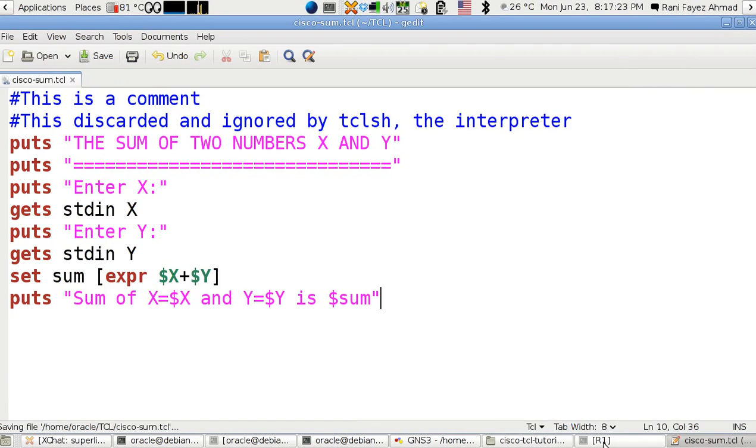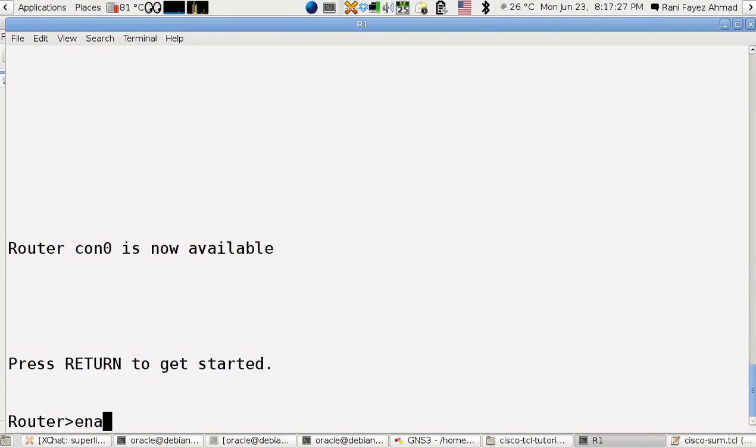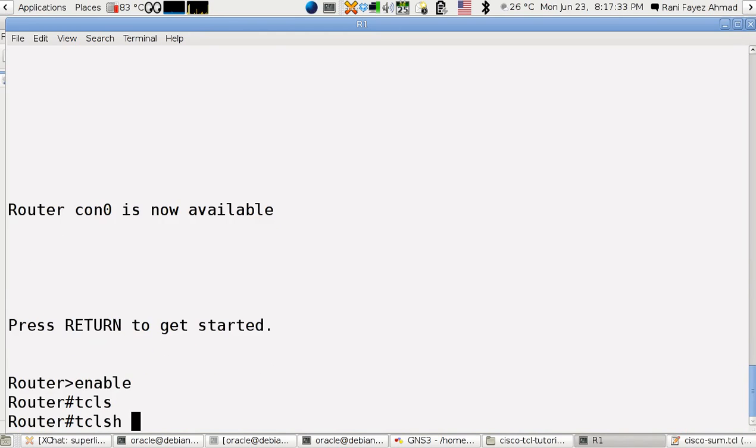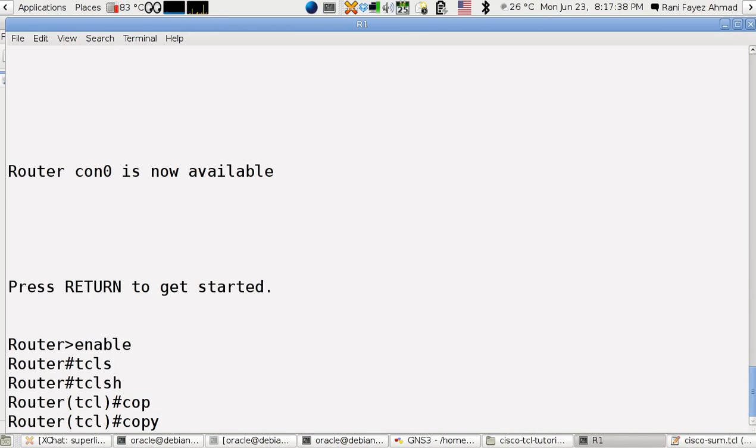Now I go to the router. Now I must enable, then tclsh. If I want, I can do that first, it doesn't matter. I say copy, because in TCL I can run the commands of Cisco directly within the shell of TCL.